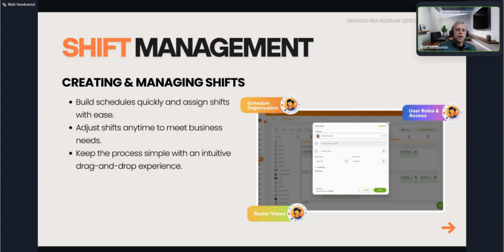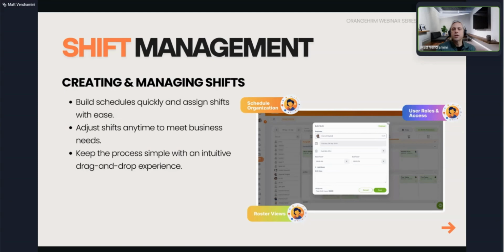So being able to create those, have the visibility needed to do that, right? Of course, it's one thing to build a roster for a week or 2 weeks or a month, but obviously business needs shift due to unforeseen factors. So we've built in some tools that allow shifts to be adjusted to meet business needs.